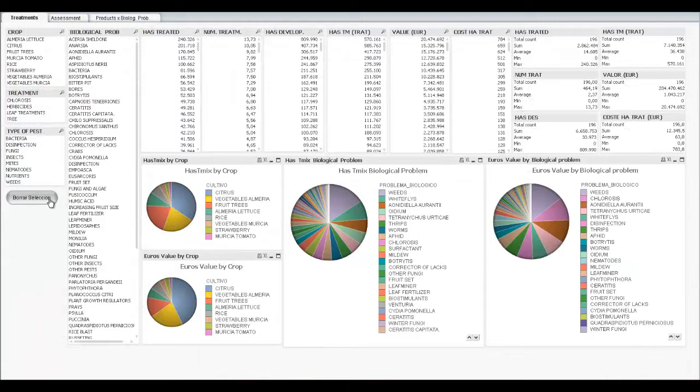Now the vegetable crops crossed by insects, and choose those whose sum is greater than 1 million euros. We can see how they are distributed by crop and by biological problems.